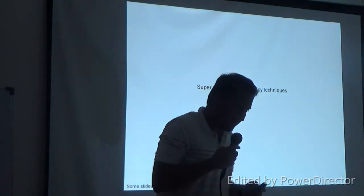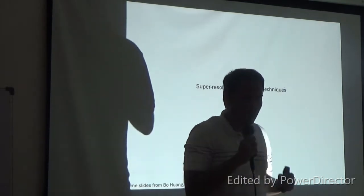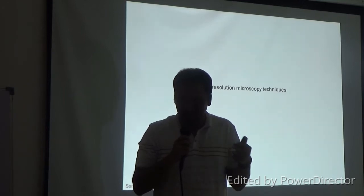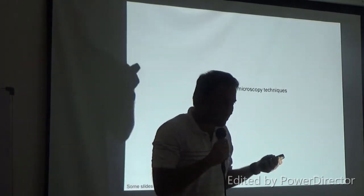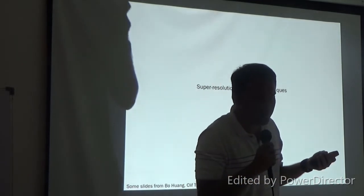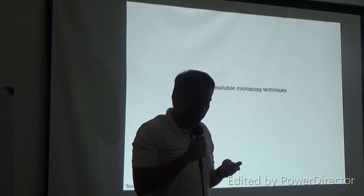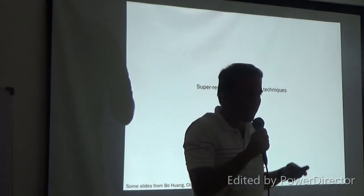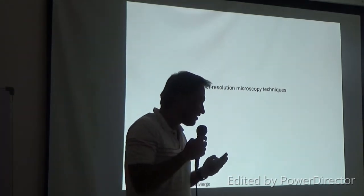So now, in the final 15 minutes or so, we talk about this. We said we have solved one problem where we can look at proteins doing their thing in living cells. Another problem we said was that resolution is only about 200 nanometers. Individual proteins are nanometers in size, right? So then how do we push the resolution of light microscopy to be in the order of, if not electron microscopy, but getting close to that?